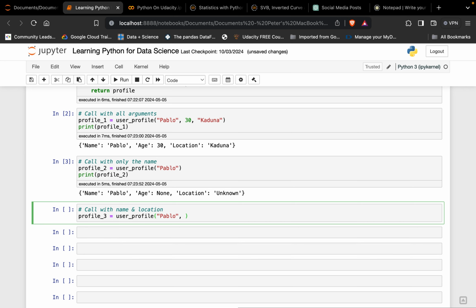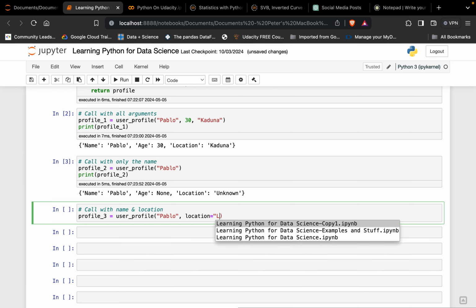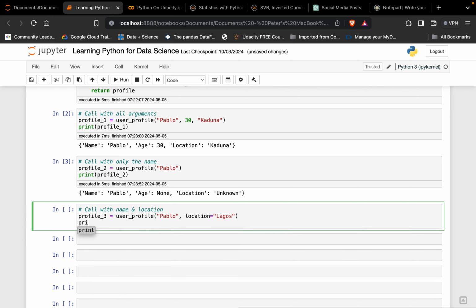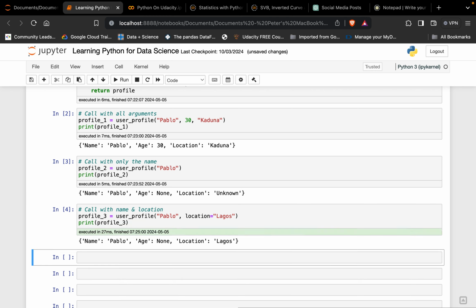I would not put age there, and I'm just going to put location. But this time I am going to determine what the location is. So I might just change my location this time and say Lagos. With this, I print profile_3, and you can see name Pablo, age None, location Lagos.